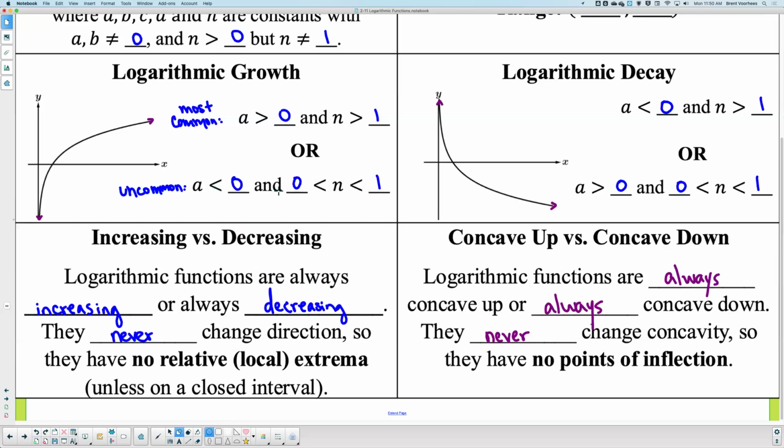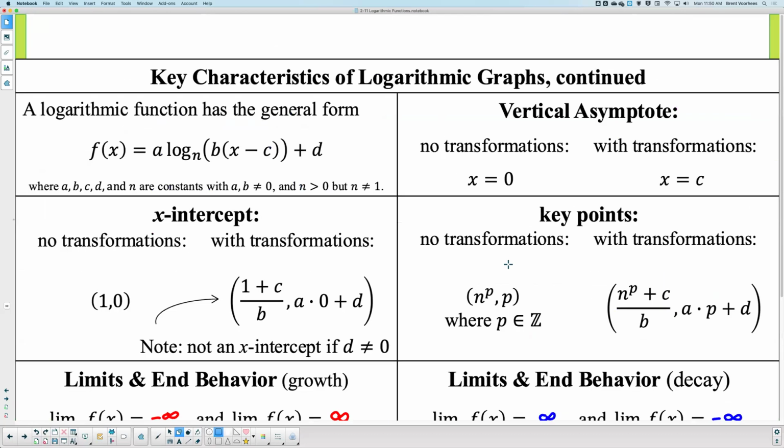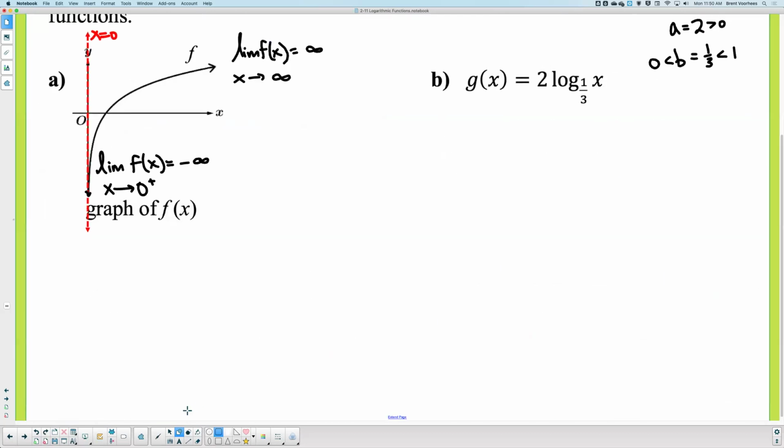This one, a is less than 0 and base is in between 0 and 1. No, our a was, it's logarithmic decay. Which one, top or bottom? It's this situation right there. What was our a value again? 2, and our base was 1/3. We're going to use that situation right there. It's logarithmic decay. So let's come to our picture, and we're quickly going to sketch a logarithmic decaying graph. It doesn't have to be a brilliant graph. Just quickly, let's get something on there for our notes.